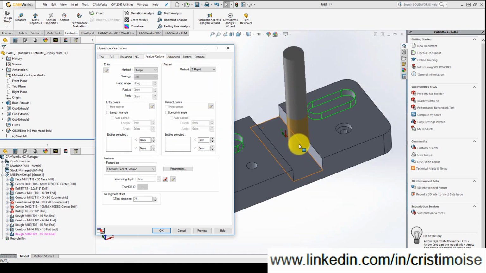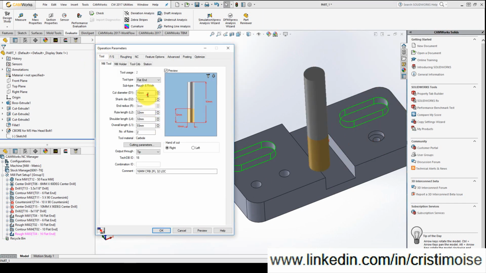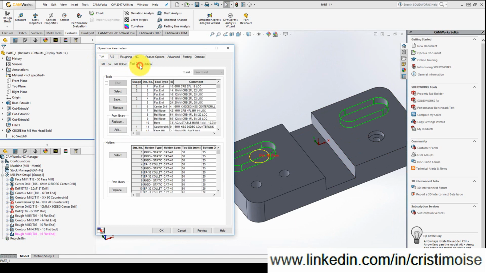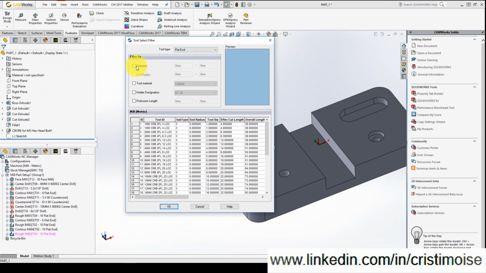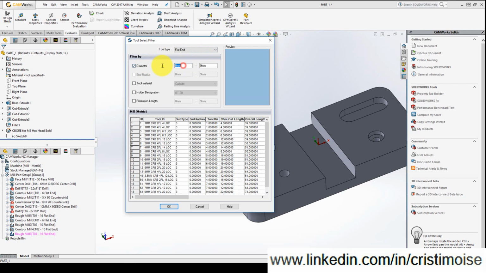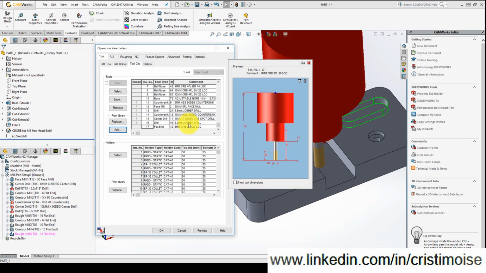So we want to modify, let's say for this Oberon packet, the tool. Okay, tool, I can always modify it here, but my recommendation is to go to the third tab, tool crib, from library, click add. It will bring you the tool selection filter, and these are the tool types available in CAMWorks. I want for this a flat end mill with a smaller diameter, let's say 8 for instance. I will click here just to let CAMWorks show me all the 8 diameter flat end mills.